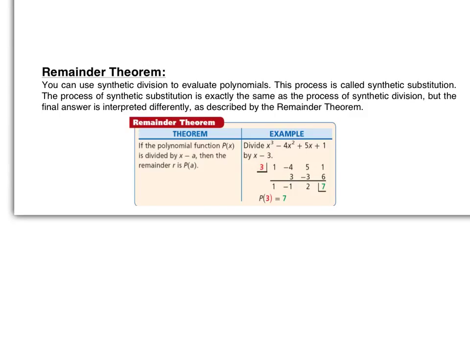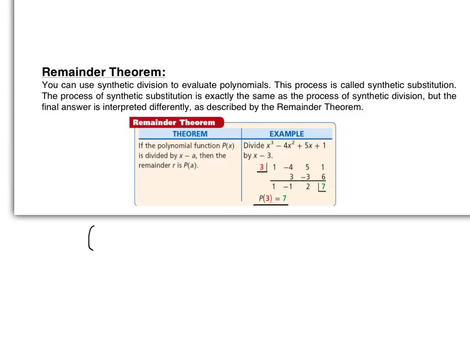As we said in dividing polynomials for 6.3, we use synthetic division to divide polynomials, but we can also use synthetic division to give us the actual value if we were to evaluate the polynomial with a particular x. So in the example it says x minus 3, and we know we take out what makes it 0, which is 3, and if I do the synthetic division, they are telling us that p of 3 is 7. So let's see if they're correct.